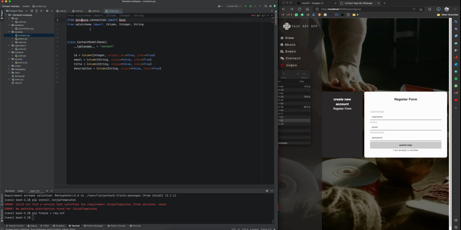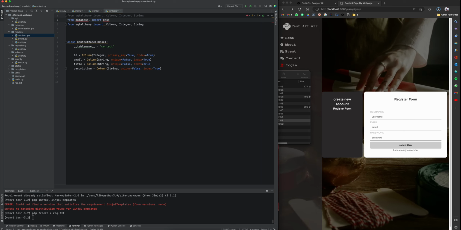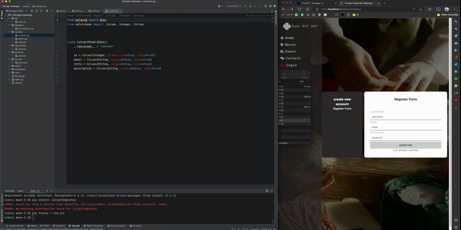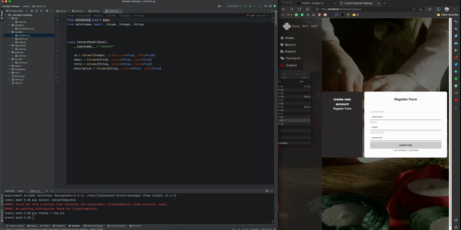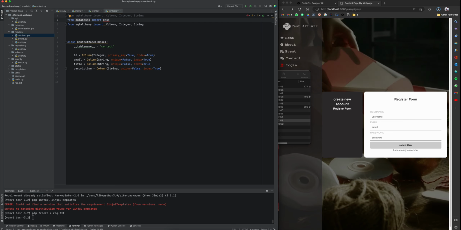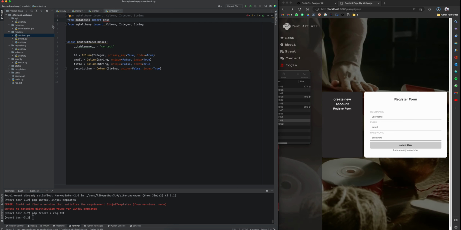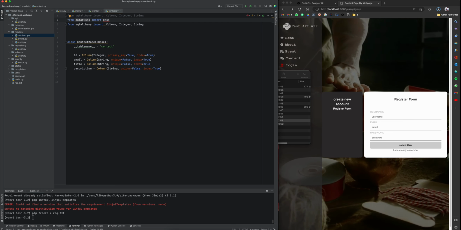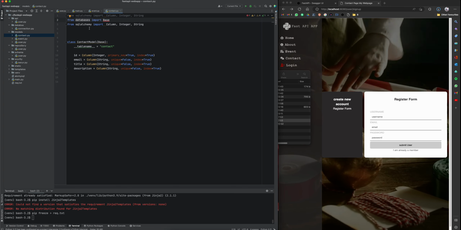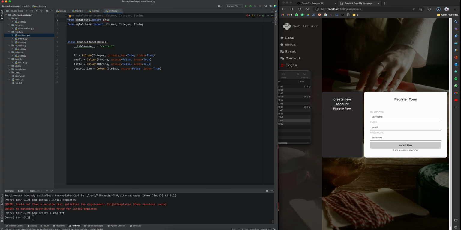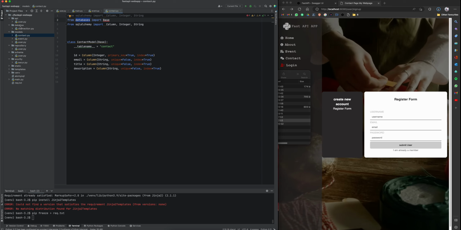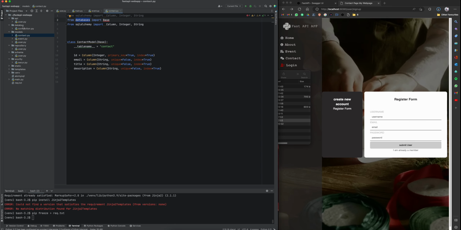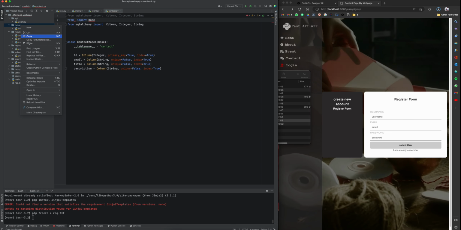And database connection. Database says I have some error here. Why? Because I wrote the name wrongly.